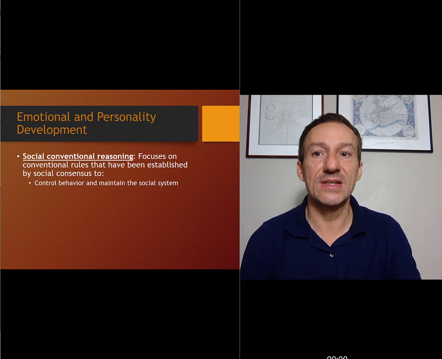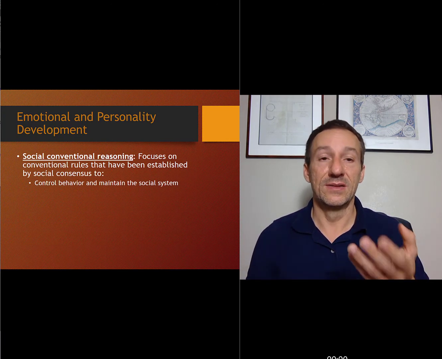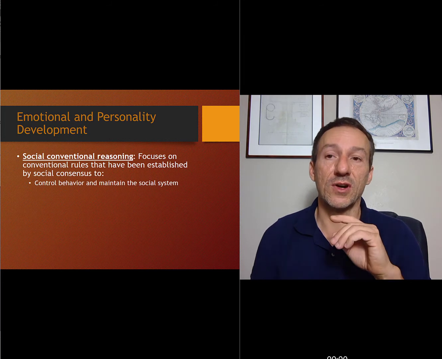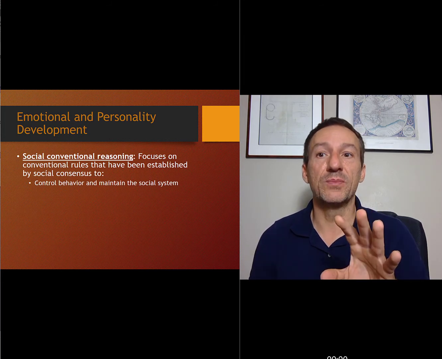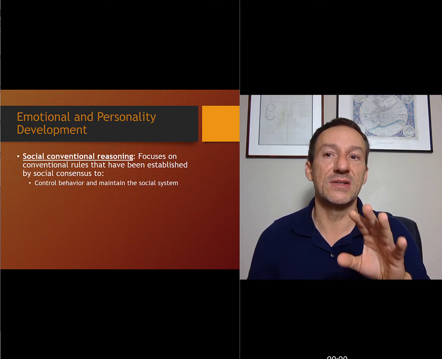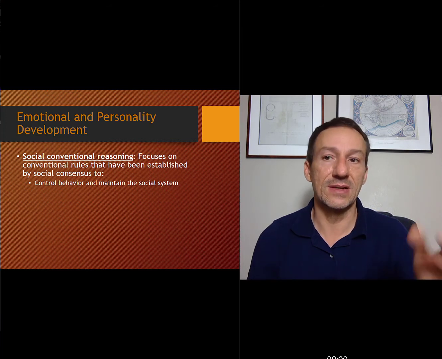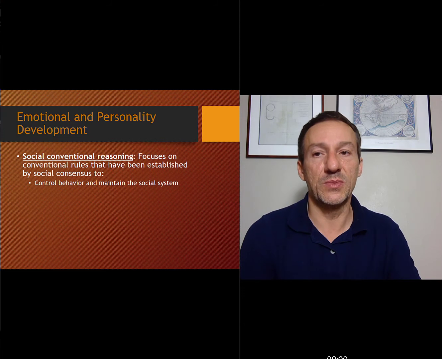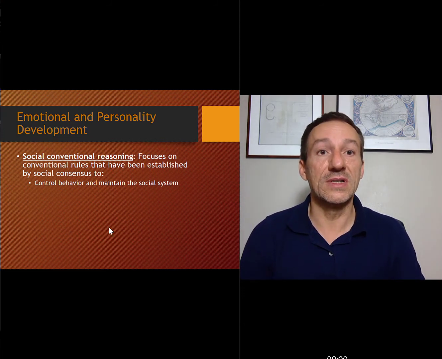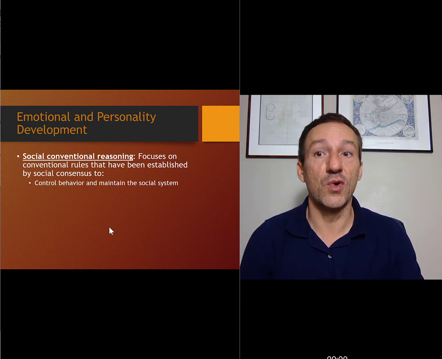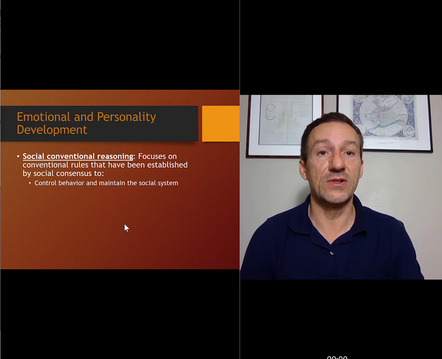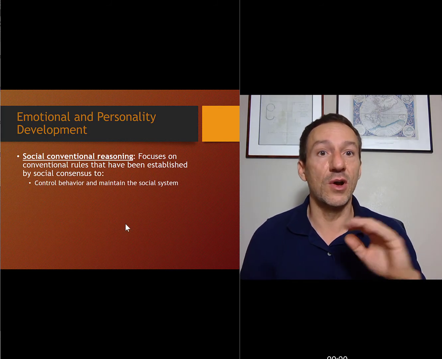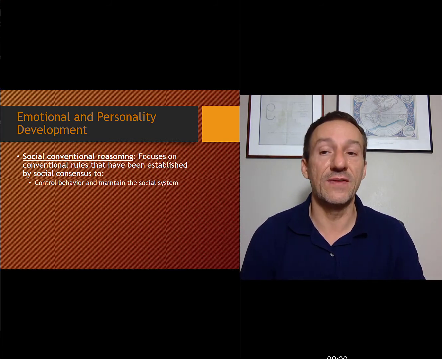Related to this is social conventional reasoning. It's like a different system of morality. It's really similar to stage 4 in Kohlberg's, which controls behavior by using rules established by social consensus. Again, stopping at a stoplight. Very similar to stage 4, the social systems morality. In Kohlberg's theory, stage 4 was just a stop off. But for people that believe in social conventional reasoning, that's the end of it. You don't go to stage 5 and 6.